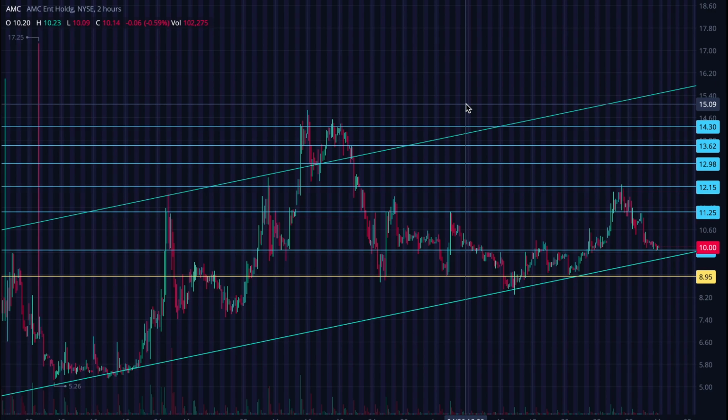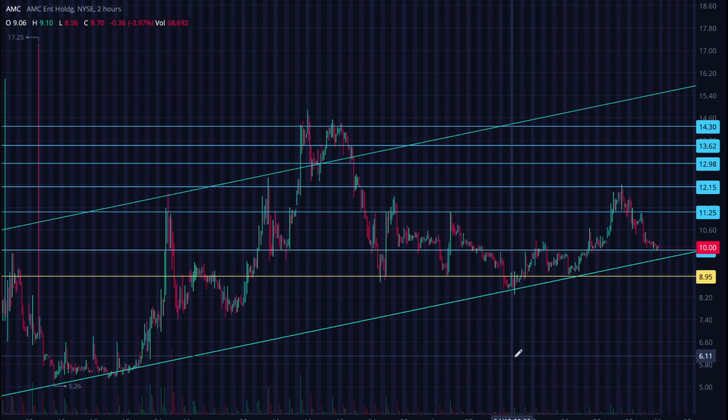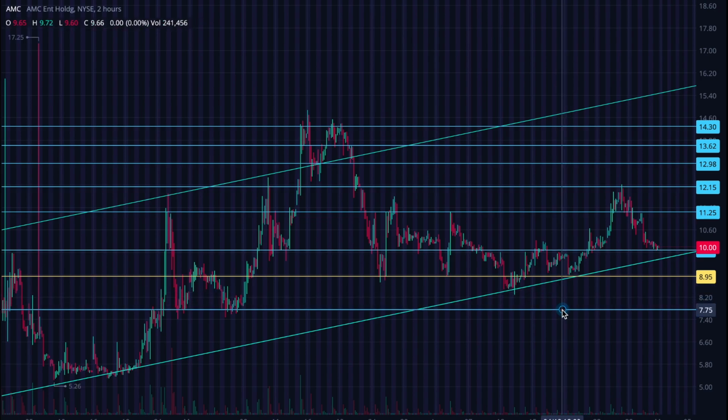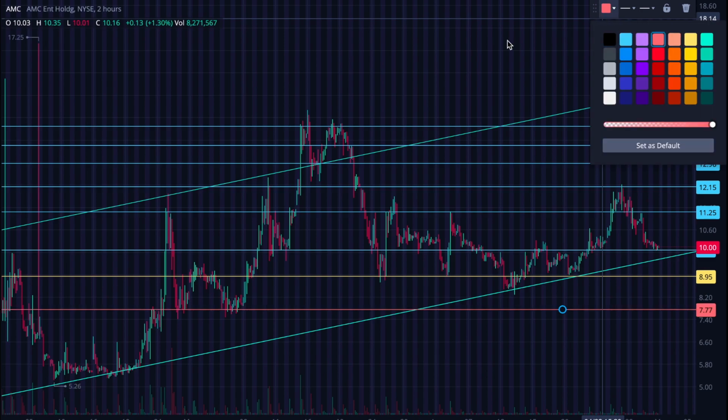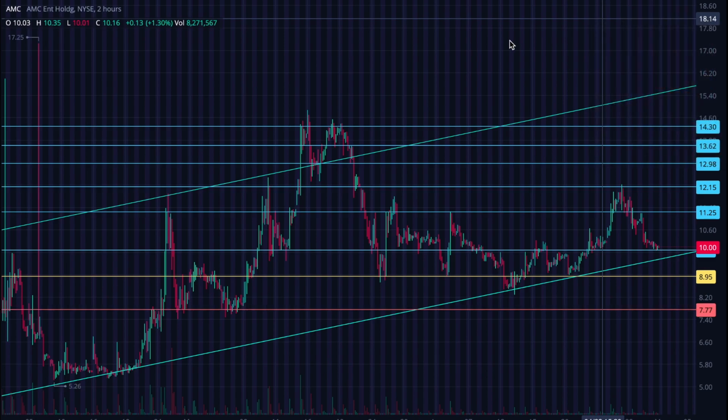If it falls out of the channel, then that's where that 8.95 could come into play. If you wanted to take that 8.95 as a warning shot, I would look for something like the 777 if you did want to think about a stop loss. It's percentage-wise a really big drop. So just remember, if you're willing to hold all the way down to 777 for a stop loss, you're going to take quite a hit on a percentage basis. But it's up to you with your particular risk to reward ratio and what you're trying to get out of this play. Okay, so that's the chart for the 2-hour chart.